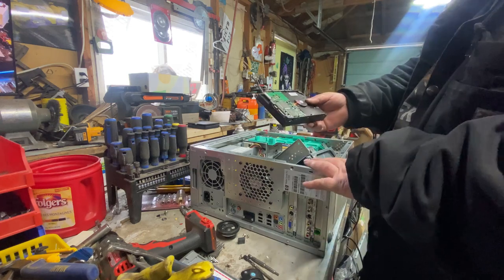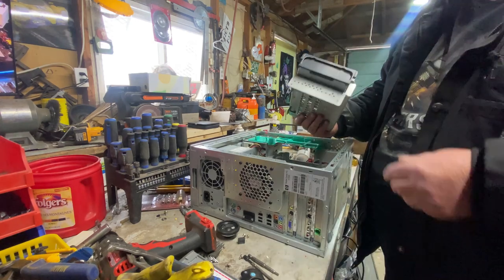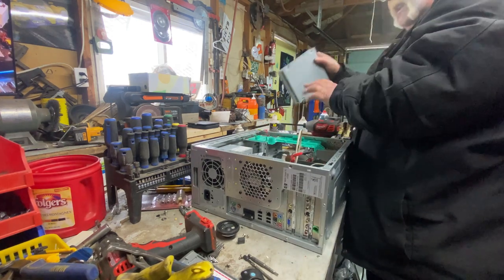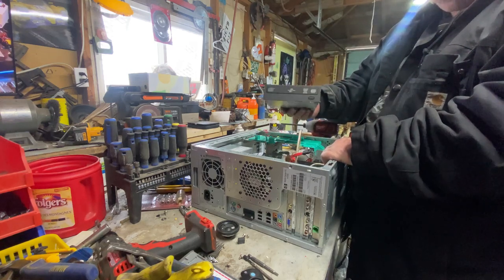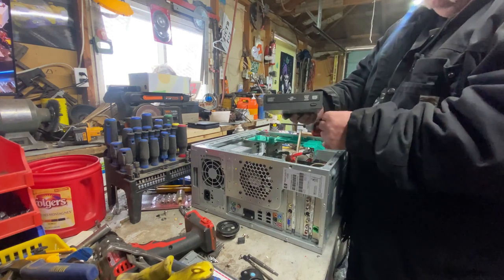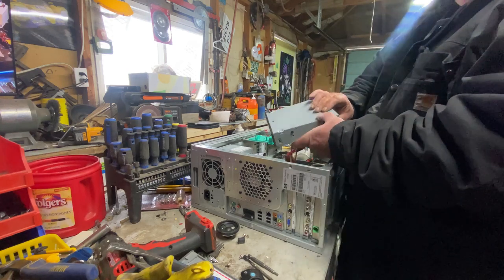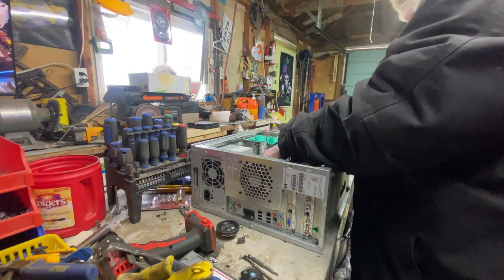So we got a nice little hard drive. We'll be doing a video on those later on. This goes straight in the shred. There's absolutely nothing there. You got these two tabs. DVD drive. I know some guys send them just to Boardsort just like that, but you're not going to get anything. For our purposes, shipping from Canada to Boardsort, you do not want to do that. These are really cheap whole. So we'll tear that apart and I'll show you what to do with it later.